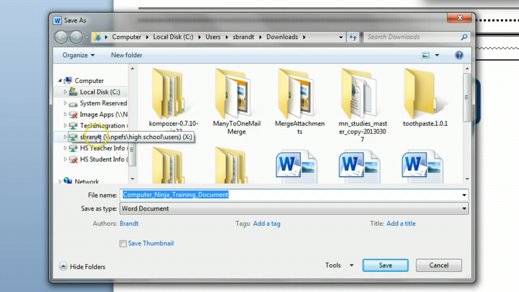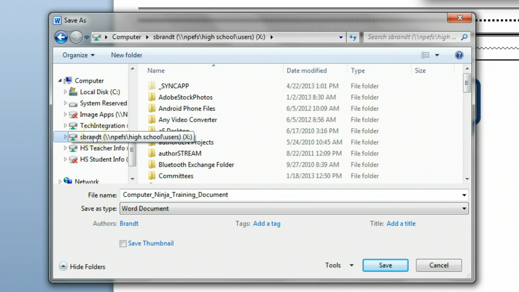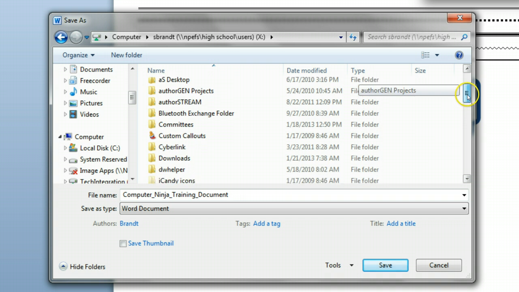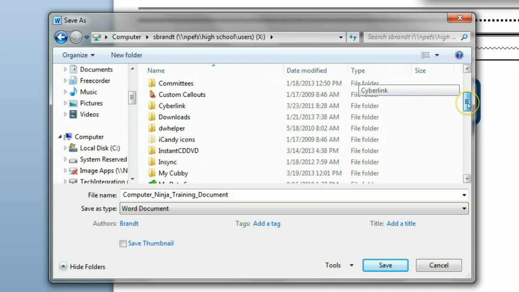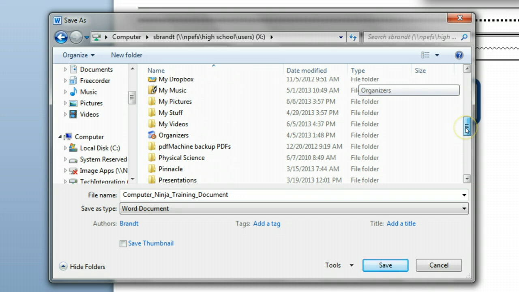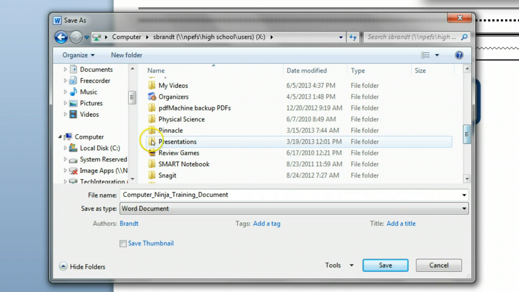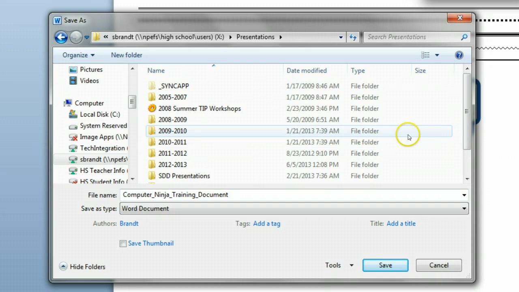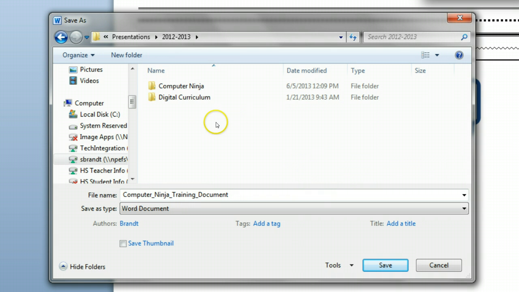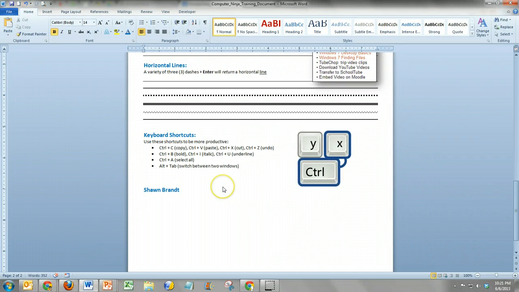So here I find my X drive off on the left hand side, so I'm going to click on that. And then find a spot where it's appropriate for you to save that document. In this case, I'm going to go to my presentations area. And then I've got my school year listed here, and I'm just going to save it in here. Click Save. My document is now saved in there.